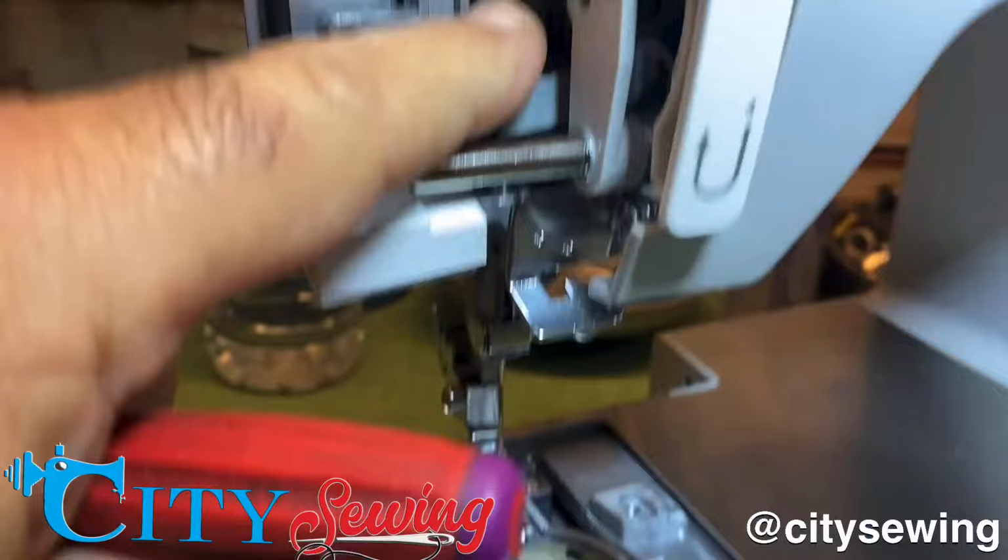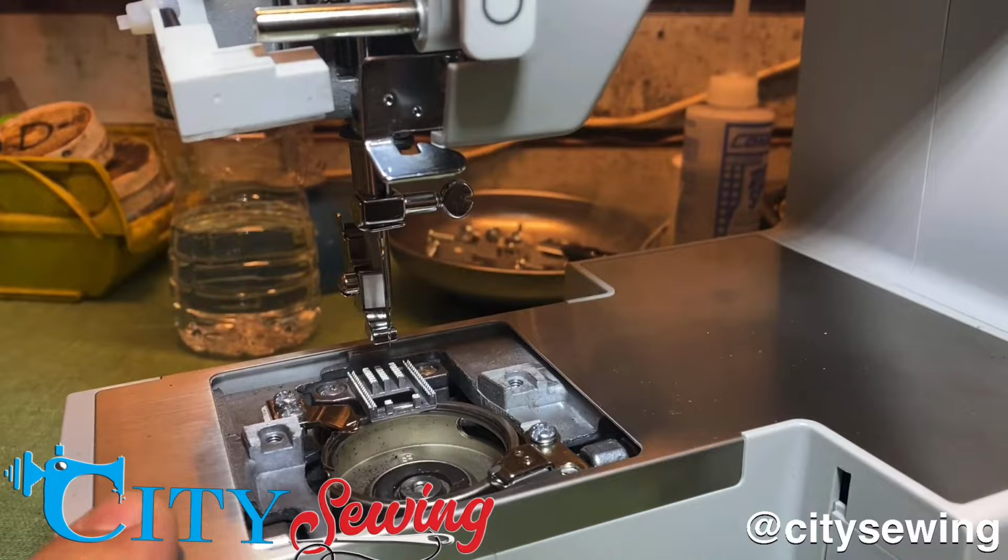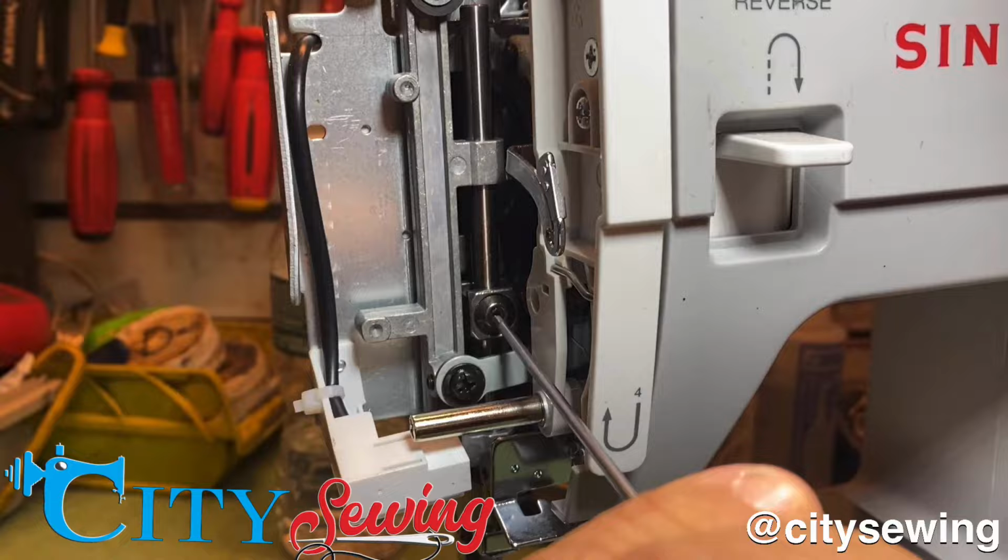So what I'm gonna do is first, before I do anything, I'm installing a new needle. I put in a brand new needle, the needle that this machine takes, which is a 15X1. I installed a new needle. Now I'm gonna loosen up the needle bar holder right here. This is the part that holds the needle bar.